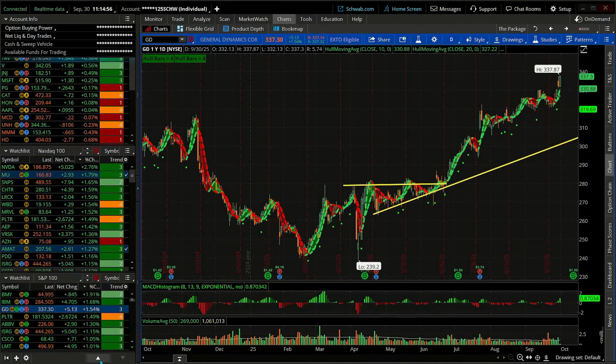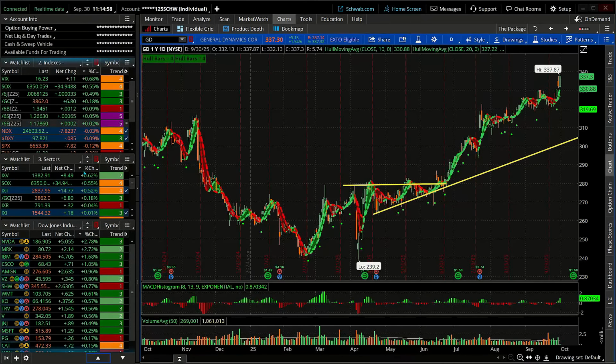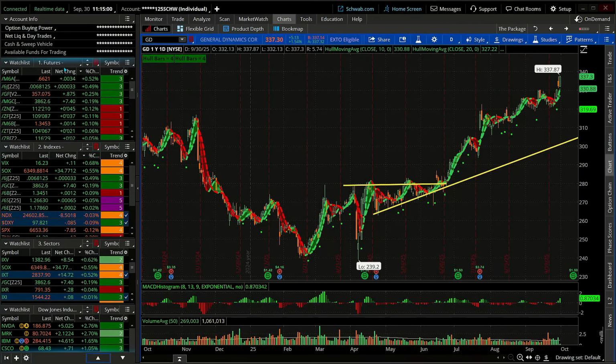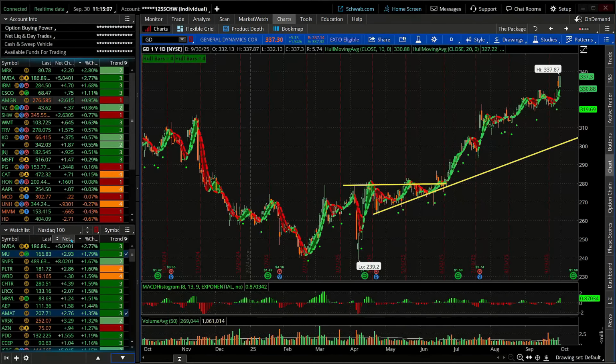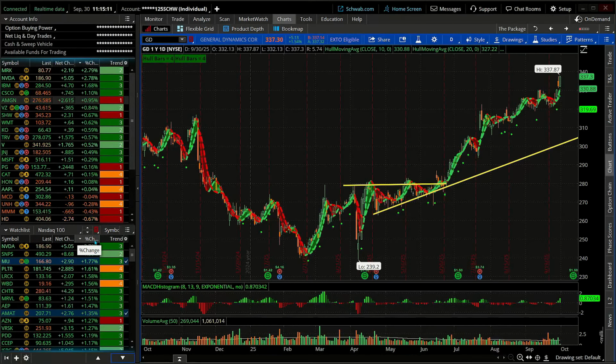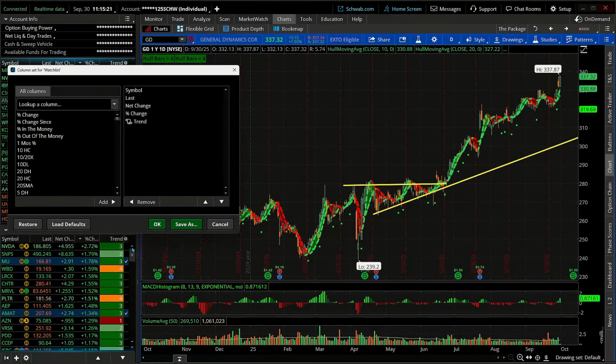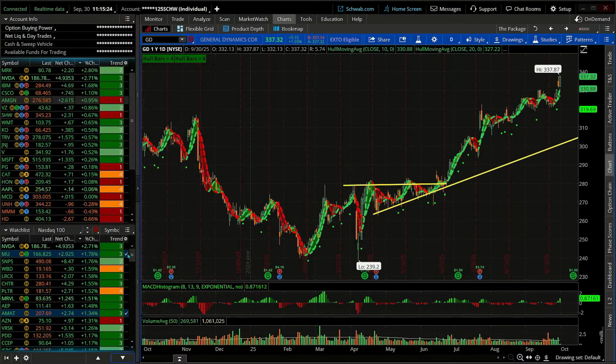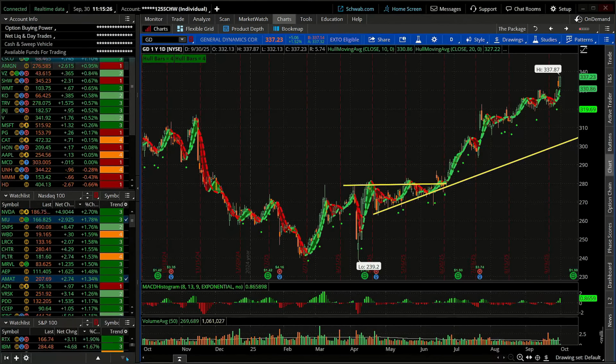So really, in being organized, okay? Notice we actually have at the top futures. If you track prices, indexes, sectors, Dow Jones, you're going to see that we have the NASDAQ 100 there. We list them by percentage change, okay? And then what you're going to notice on that list, we also have trend 3 as well. Notice right there, there's a little gear. So we can click on that gear and say customize, and we can put in those things that we want to have in that list. That's what I like to have in that list for simplicity.